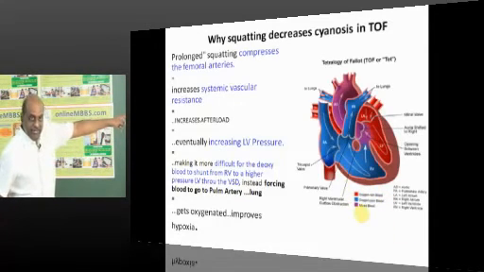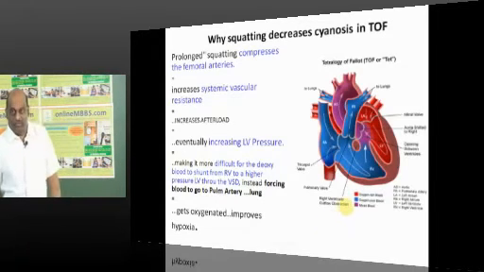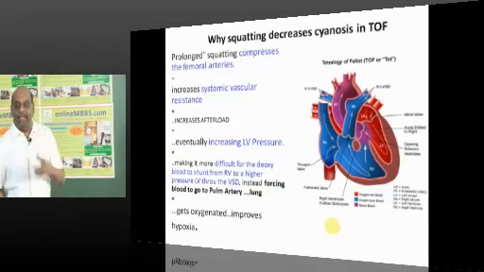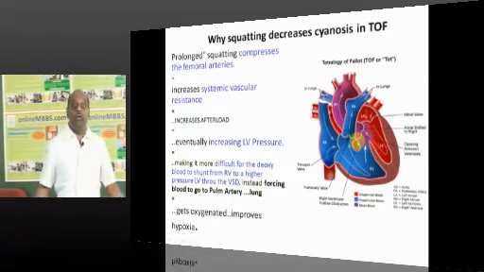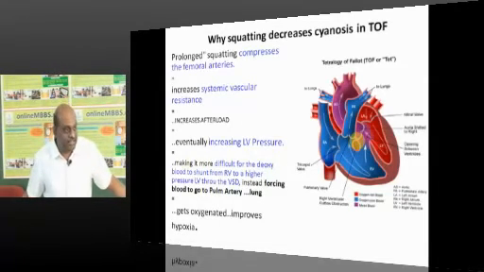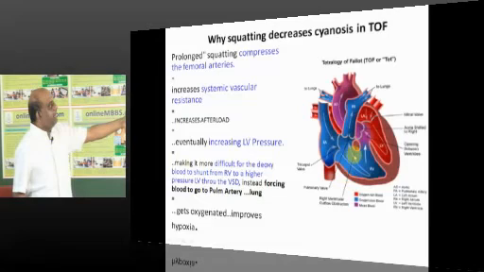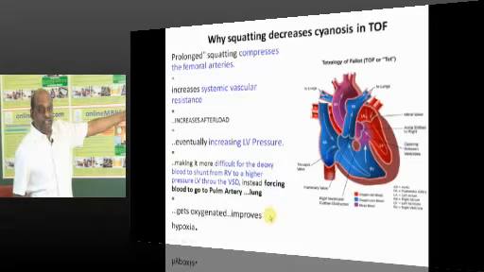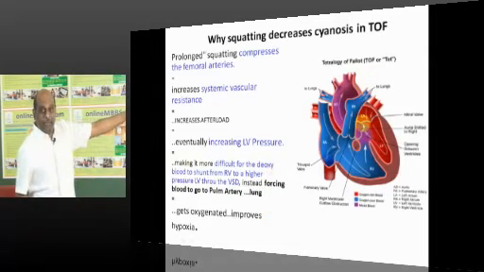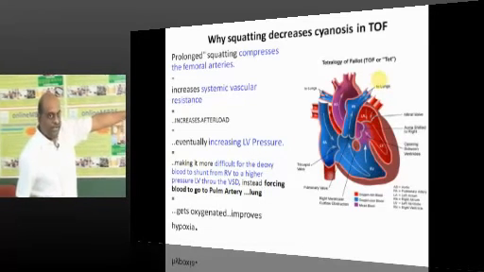You have one VSD connecting the left and right ventricles. You have overriding aorta. What does that mean? It has opened its mouth, ready to drink blood from both. It sits with its mouth open over both the right ventricle and the left ventricle. Overriding aorta is there, right, doctor? So now the right ventricle is that newly married princess. She understood that the pulmonic valve is an atretic valve here. There is a moody prince who married her. Useless fellow. For everything he is angry and he is not even caring how beautifully she decorated that evening. Then suddenly she found that there is an overriding aorta.